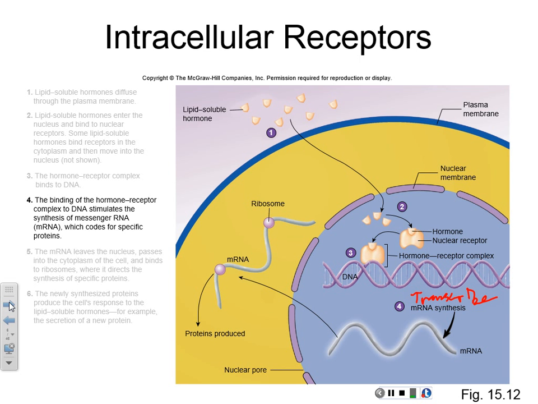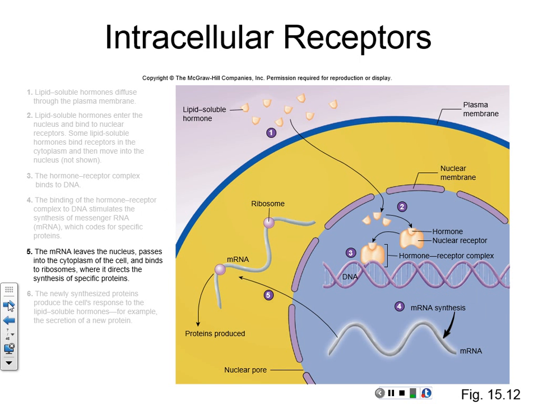And then the messenger RNA will exit the nucleus through these pores, and then it will go to a free ribosome. Remember free ribosomes? We talked about them at the beginning, when we started talking about organelles and cells, and we said that's where protein synthesis occurs. So it will attach to a free ribosome, and then in translation, that message will be translated into a protein, right? So number 5 would be translation.